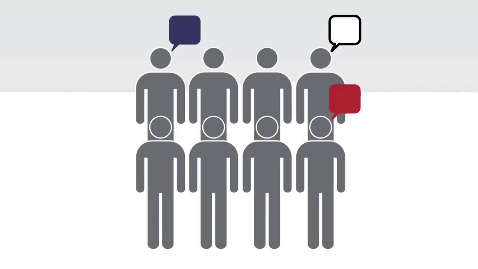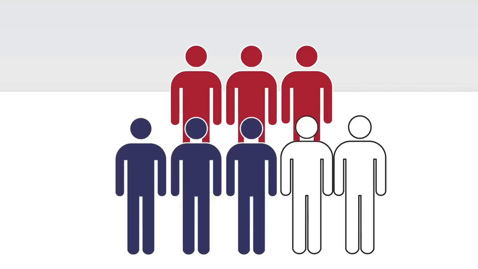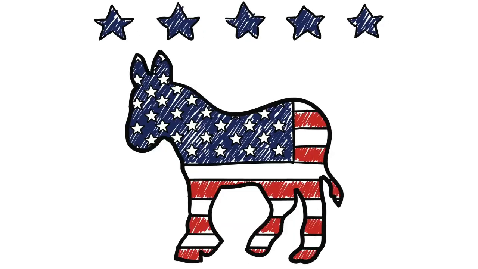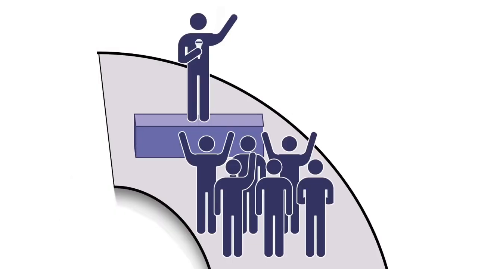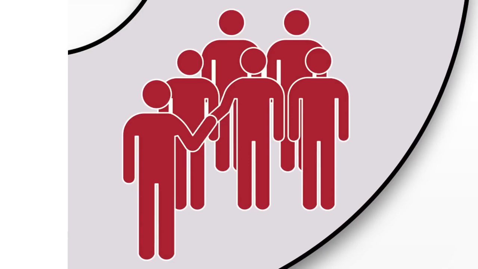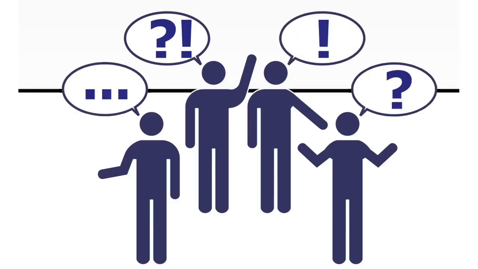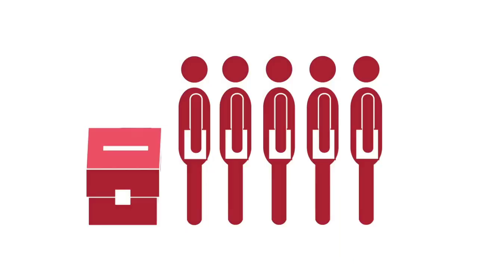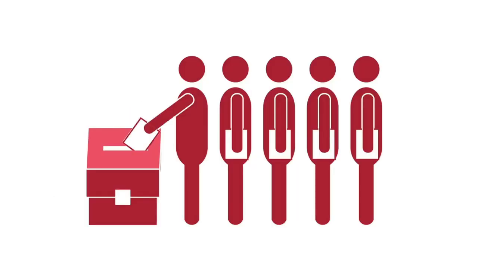People with similar ideas usually belong to the same political party. The two main parties in the U.S. are Republican and Democrat. Many people want to be president. They campaign around the country and compete to try to win their party's nomination. In caucuses, party members meet, discuss, and vote for who they think would be the best party candidate. In primaries, party members vote in a state election for the candidate they want to represent them in the general election.